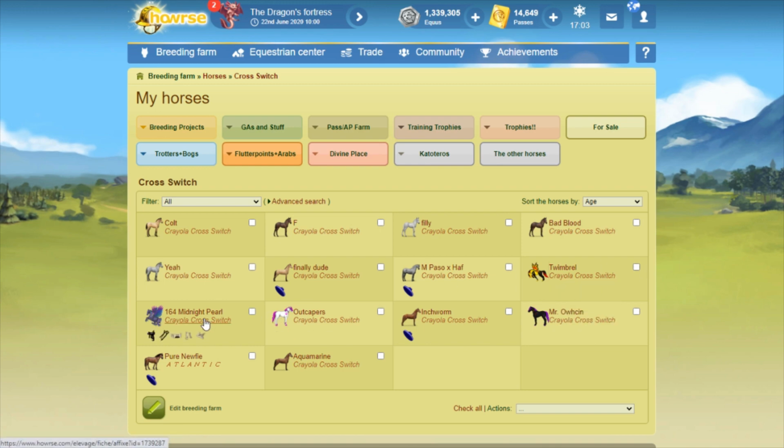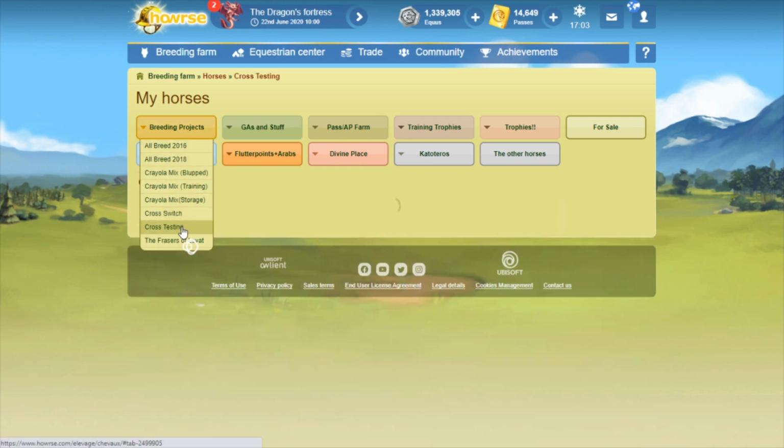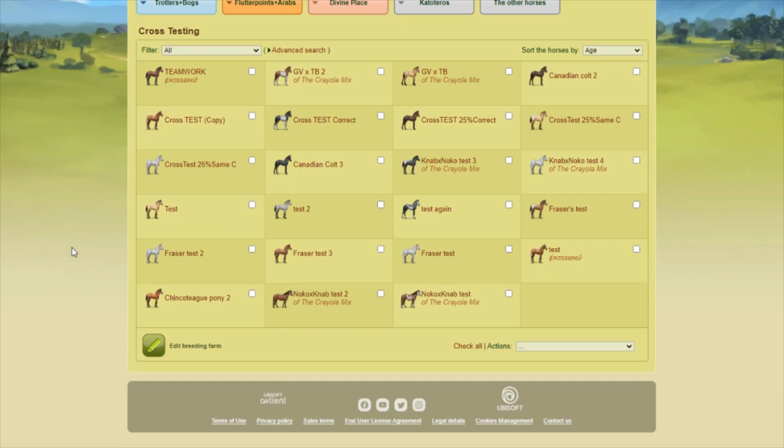And then I did the same with Midnight Pearl. He was an easier cross because he's just a Tennessee Walker Newfoundland cross, and these are all the horses that I used for those two different projects. Next one is cross testing. This just holds any testing experiments.